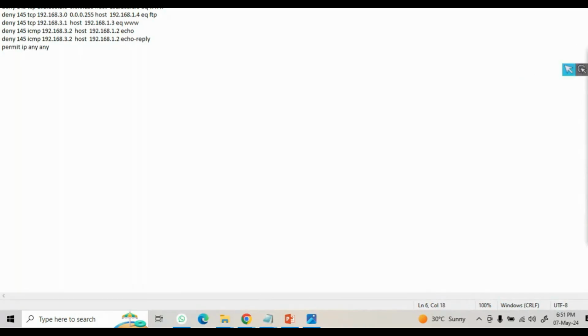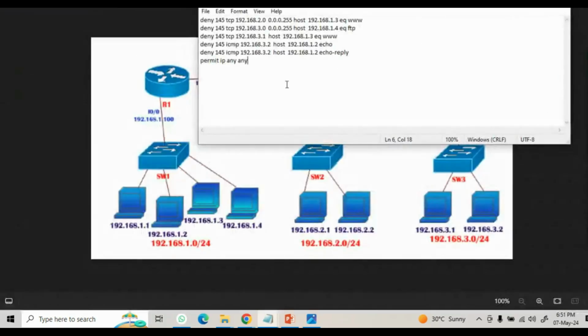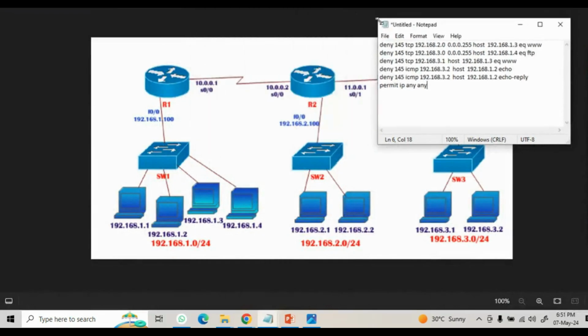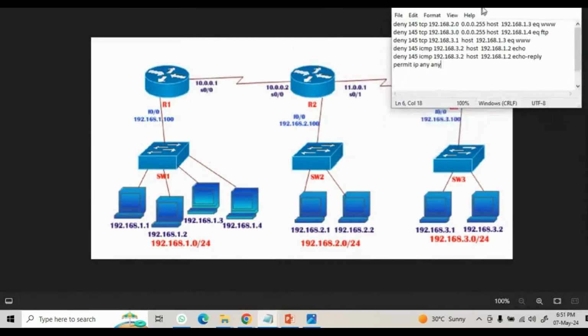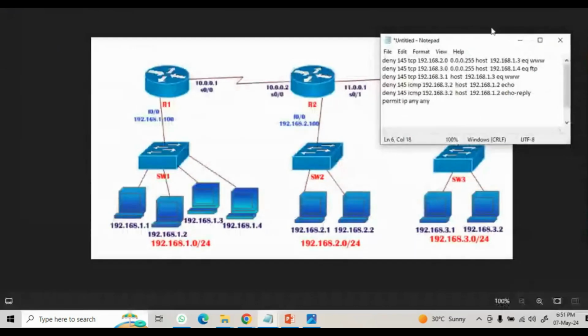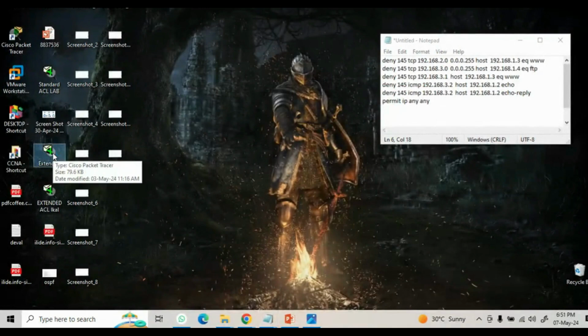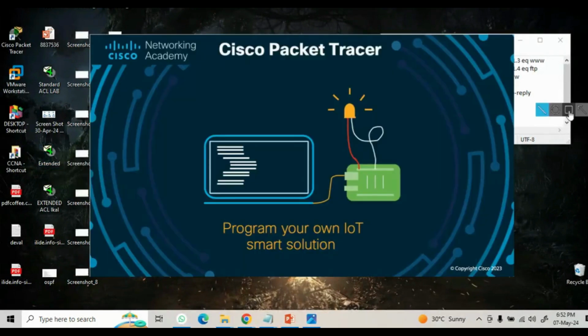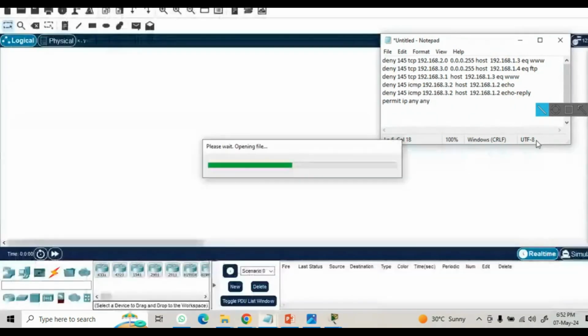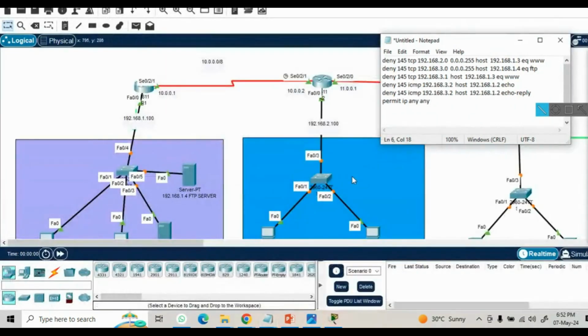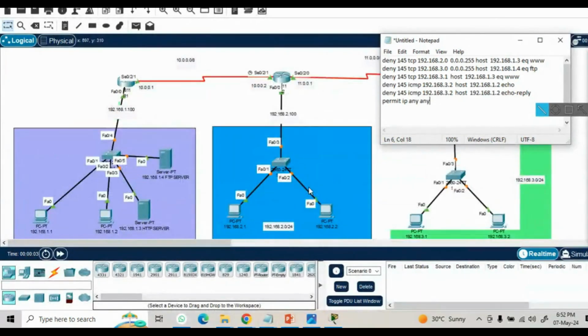So look at here. What was the first one? I'm going to open Packet Tracer.